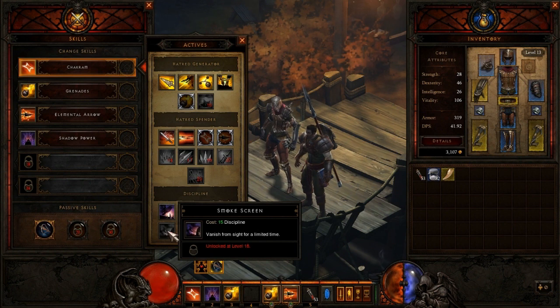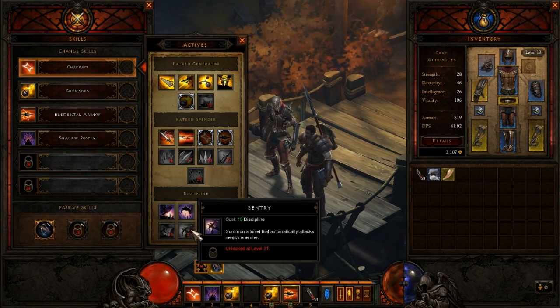The fifth skill in the Discipline tree is called Smokescreen, costs 15 Discipline, vanish from sight for a limited time. So if you're about to die, you can just smokescreen out of there, take off, vanish from sight, and I don't think enemies will attack you for a few seconds when you use your Smokescreen. So Smokescreen sounds pretty awesome. You get that one at level 18.